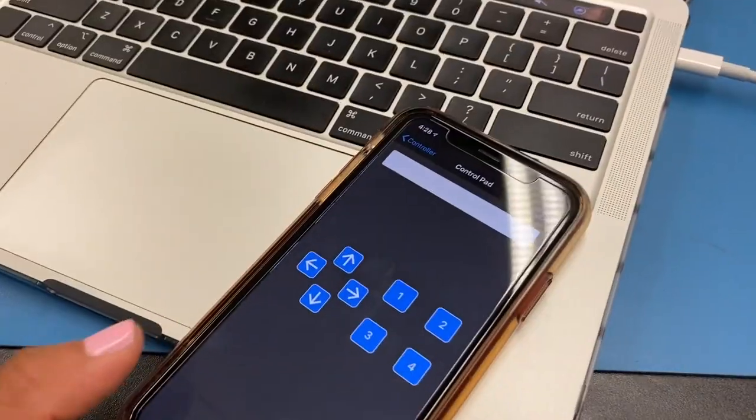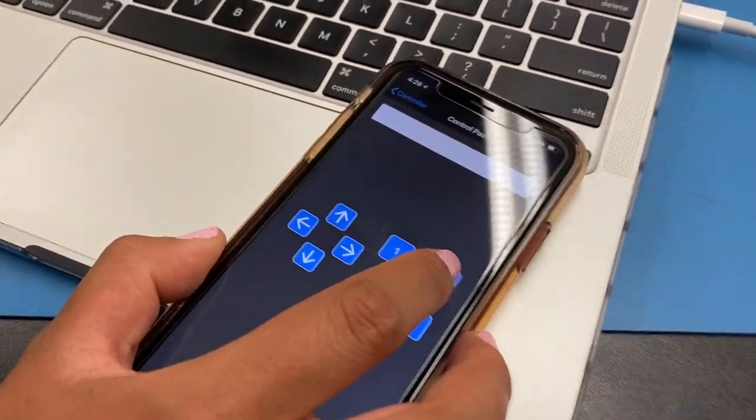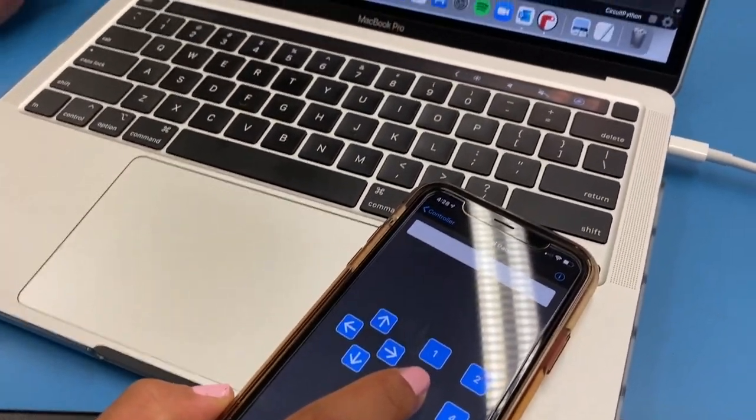We're stuck — we can turn the alarm on but can't turn it off. When we turn it on it enters a while-true loop so it keeps checking if the bike has been moved, but the problem is that while in that loop it's not accepting any more Bluetooth input, so we can't signal it to turn off. We needed another strategy — and we got it to work! Here's the demo: this is the beeper for finding your bike, now we arm it — someone tries to steal it, it goes off — and now we hit disarm so you can move it.